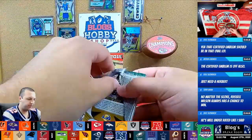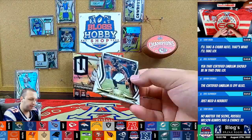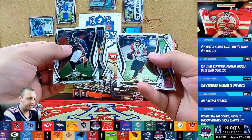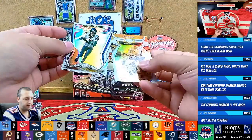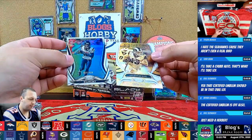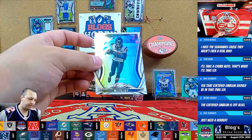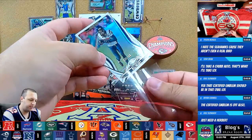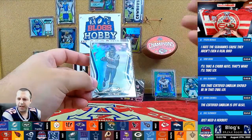No matter the score, Russell Wilson always has a chance to win. Yeah, Eric, underrated. So that's my conclusion, is that I think he is actually underrated. I don't think he gets enough respect. Although I feel like he does get a good amount of respect, I kind of feel like in light of Patrick Mahomes and, why can't I think of the guy's name off the top of my head? Houston's quarterback. I can't think of his name right now. It's slipping my mind. But you get those guys and they're getting all the press, all the attention. And so I kind of feel like he's lost some of the limelight.